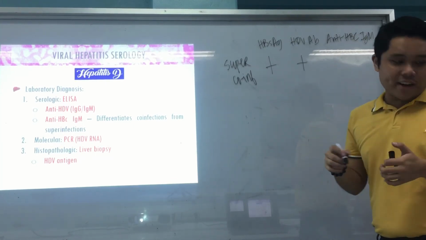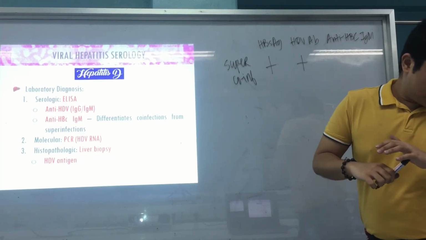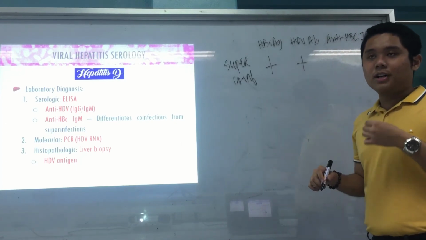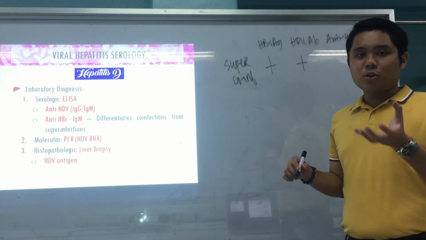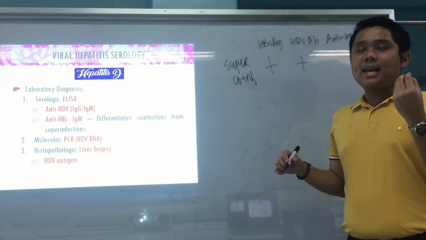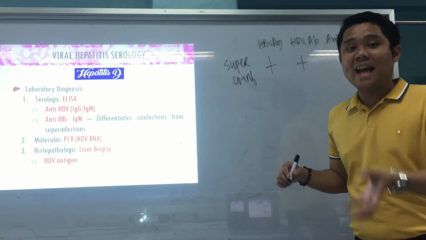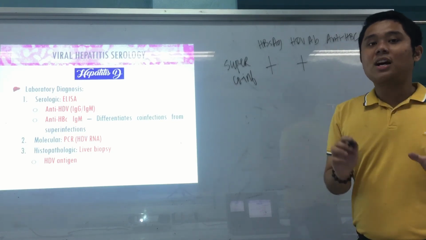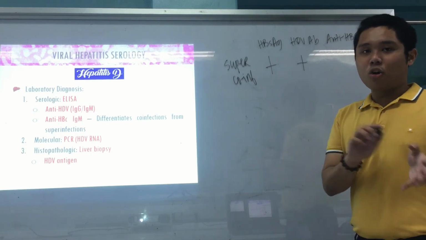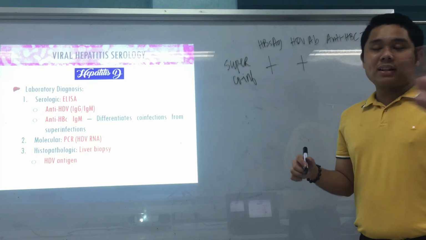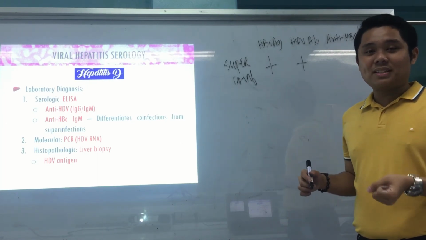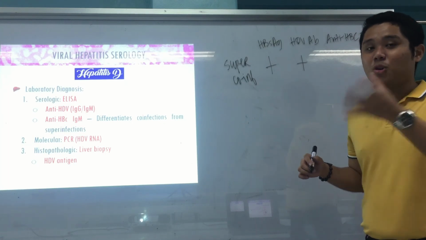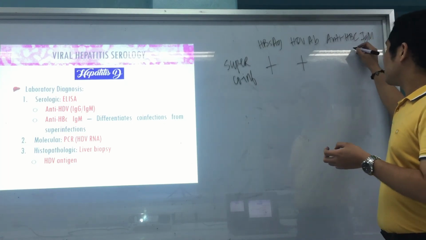So for super infection, ang pasabot sa super infection is the patient already has Hepatitis B daan. So it could mean that dugay na siyang nagka-Hepatitis B, okay? Chronic ba siya? And then later part na nahitabo or nakuha niya ang Hepatitis D. So therefore, IgM anti-HBC is reset. So therefore, sa super infection, negative siya.